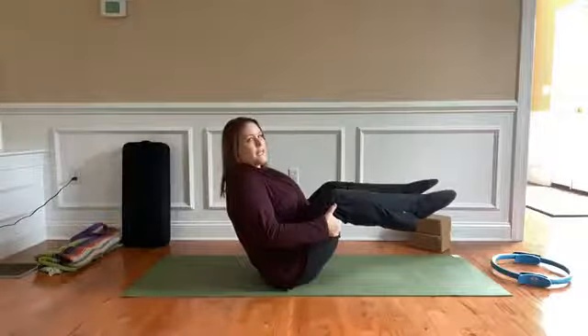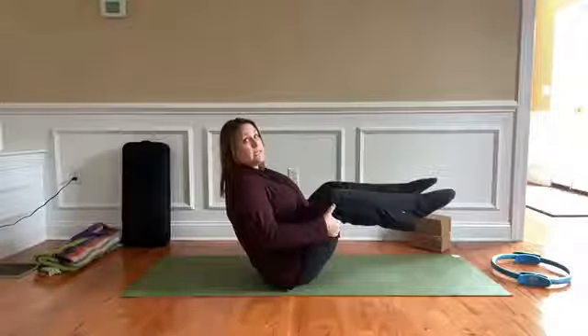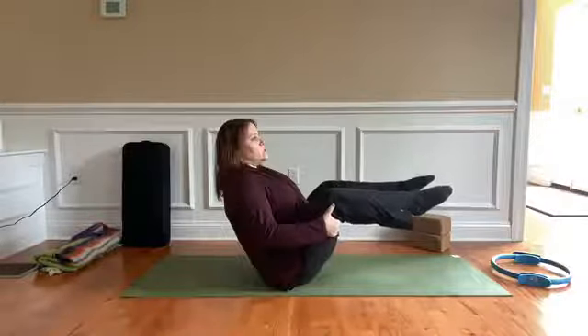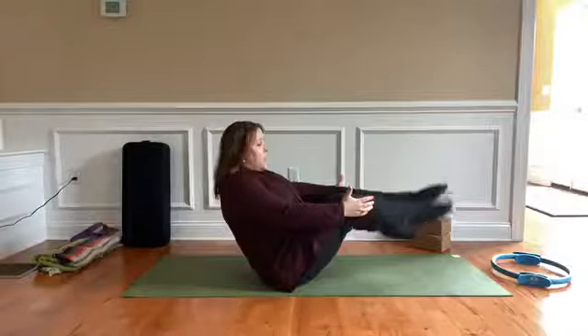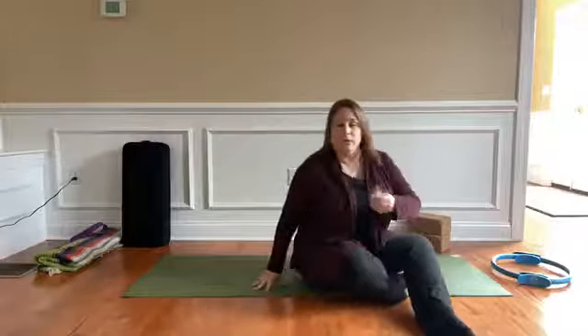For those feeling a little stronger, you can lift your legs — keeping them in a bent position is a little easier with a shorter lever. If you want to turn up the volume, lengthen those legs and reach those arms beside you and hold. Work up using a timer: start with 30 seconds, move up to a minute. Around the one-minute mark your legs and torso may start to shake — that's just muscle fatigue, and that's okay.